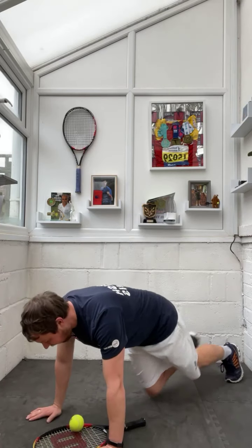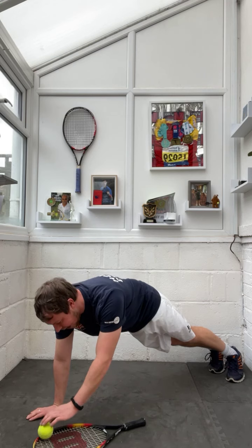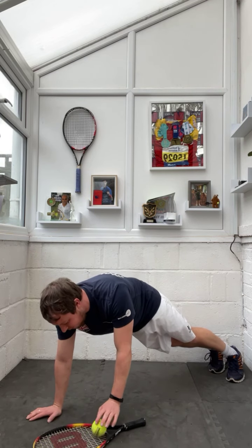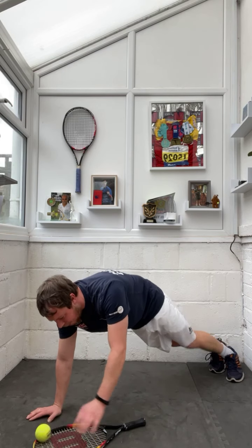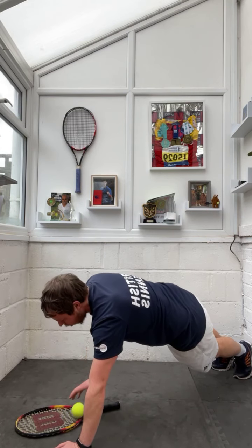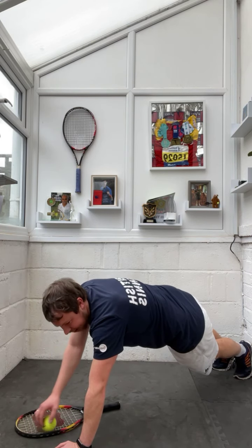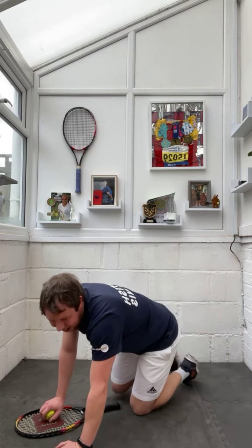And off you go. So move the ball round the racket, around the outside, trying to keep your body up without falling down. Keeping the ball controlled. And we're going to swap arms. The other side now. Keeping your arm there, moving the ball all the way around my tennis racket without it stopping. Last few seconds. And stop there.